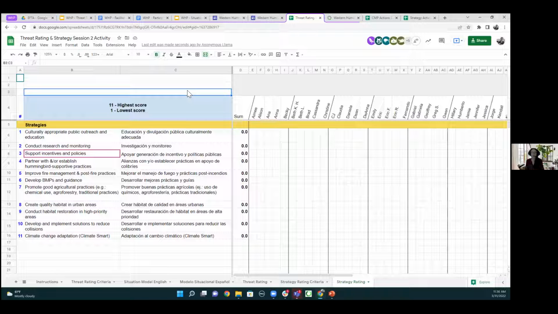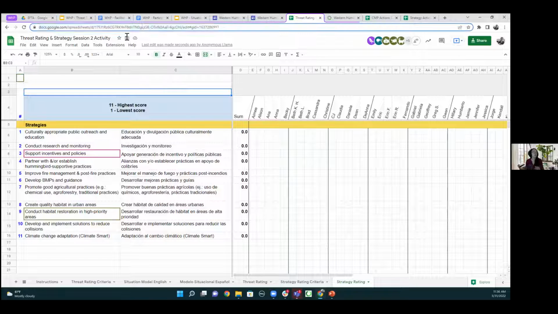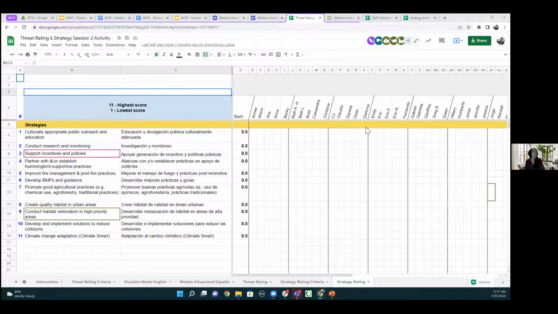I hope that's pretty self-explanatory. Please only use each number once. You should have a 1, 2, 3, 4, 5, 6, 7, 8, 9, 10, and 11 in there. And then we'll just use this to look across and see if there are some strategies that are very high with numbers compared to others. Armando, anything you want to add? Otherwise, this is in the same tab as the threat rating. I see some folks in there, but I will put this back in the chat. Otherwise, you can start whenever.